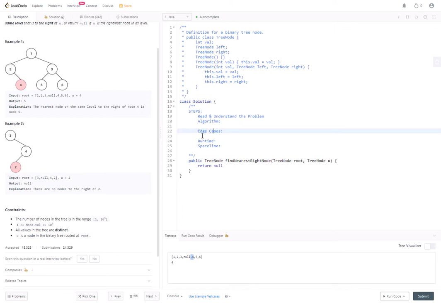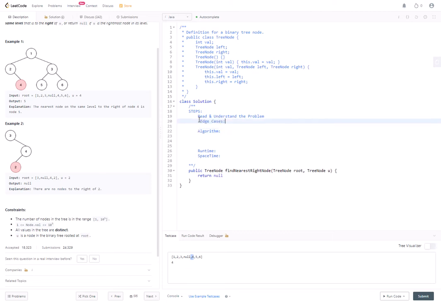So the algorithm is actually, I am sorry, the algorithm should come after going through the edge cases. Let's think, we already covered all the edge cases. I don't think there are any other edge cases. The smallest value is 1, and the greatest value is 10 to the power of 5. We know that all the values are distinct, so I don't believe there are any edge cases.